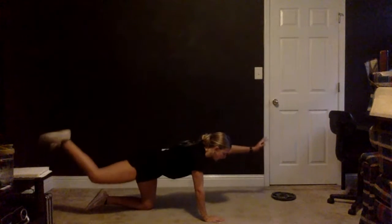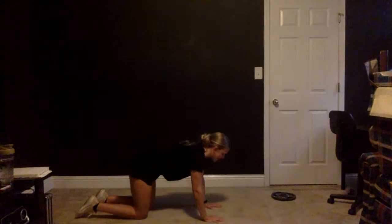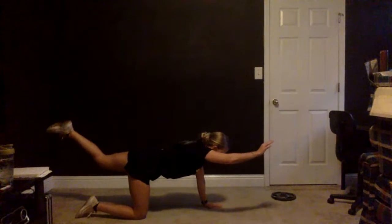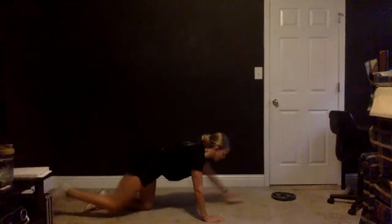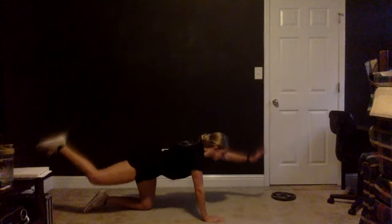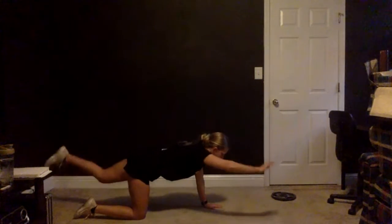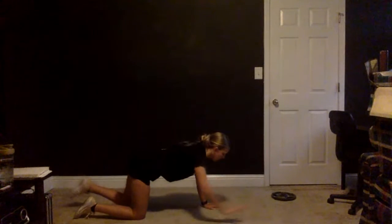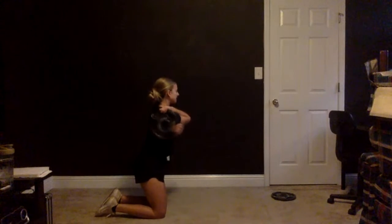Big inhale, reach. Exhale down, you're halfway there. Looking straight down at the ground so we don't strain our necks. Give me 5, 4, 3, 2, and 1. Sitting back up. Gently taking that weight off.